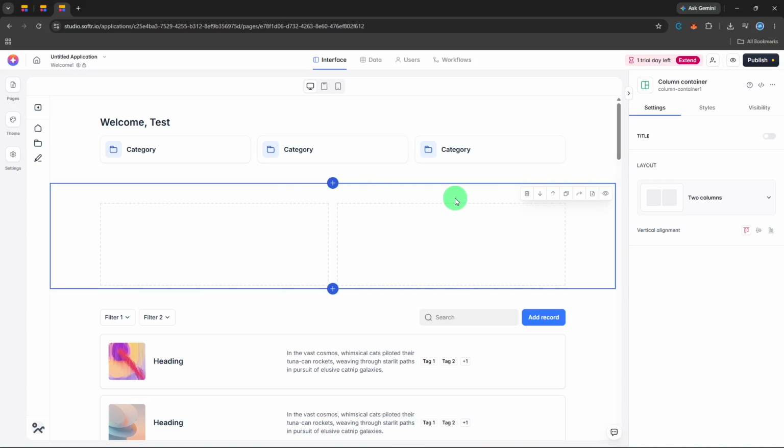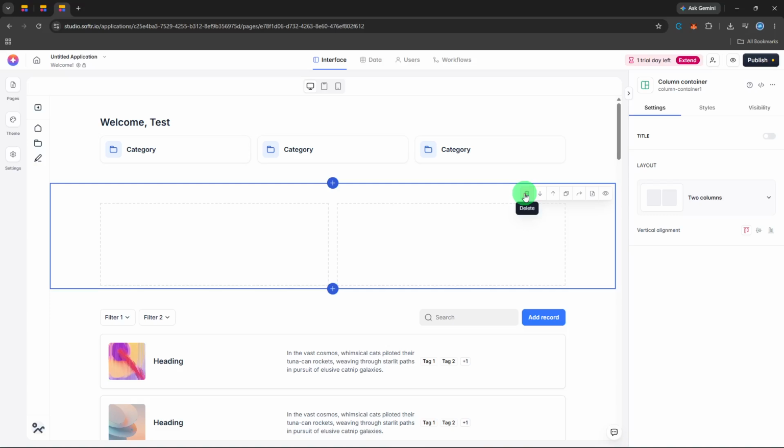Once you've identified the empty section, click directly on it to select it. When you click, you should see a toolbar appear above or around the selected section. This toolbar contains several icons for editing, duplicating, moving, or deleting the section. Look closely for the trash can icon. It usually looks like a small waste bin or trash can and is often red or grey. The exact appearance can vary slightly depending on your Softr version, but it's consistently located in the section toolbar.